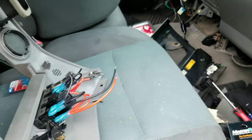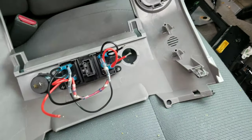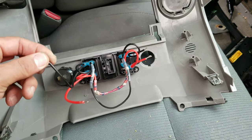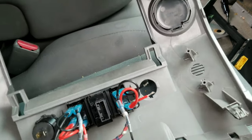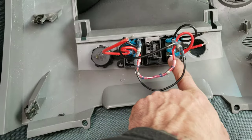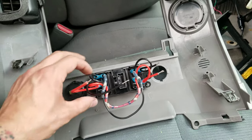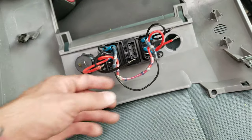Now I'm just going to have to wire everything before I actually put everything back together. I already synced these two, so now I'm going to sync these with the other two that I have under the steering column. The total is going to be four switches and I'm going to ground it to the frame and power it with the cigarette lighter or power outlet. I'm going to splice into that with a T-tap and hopefully it will give me enough power for just the LEDs. I'm also going to run the wires for the auxiliary. For any future installments, I'm already going to have the wires underneath the dash — I don't really have to take off this panel anymore. I left so much slack on these wires in case I do have to go back.